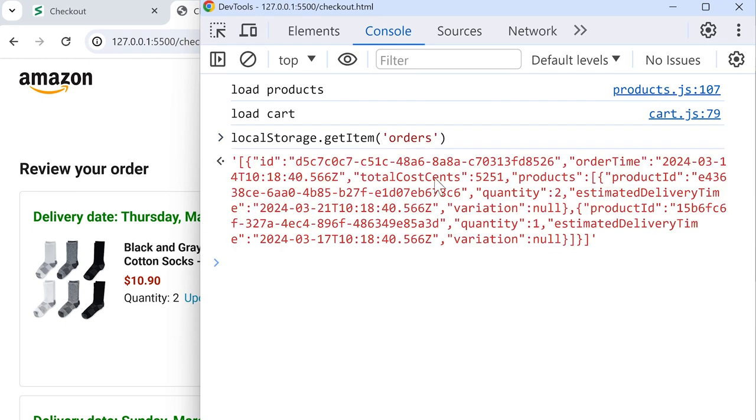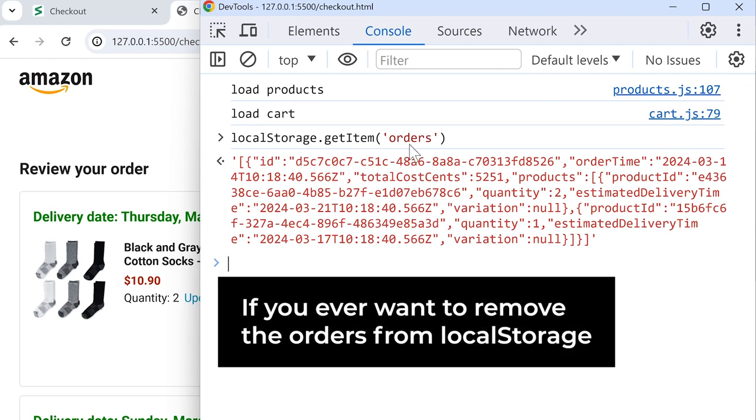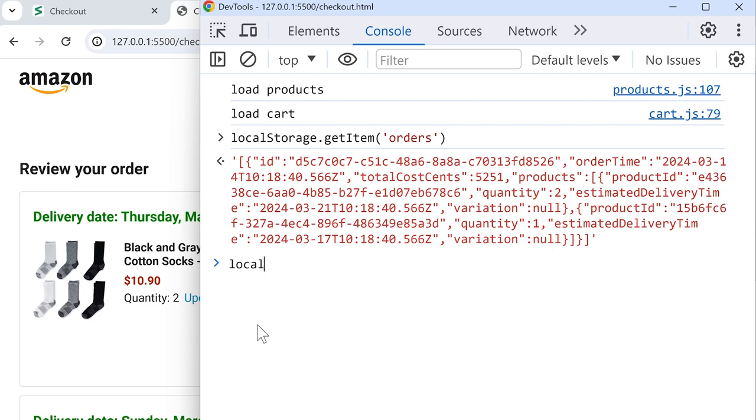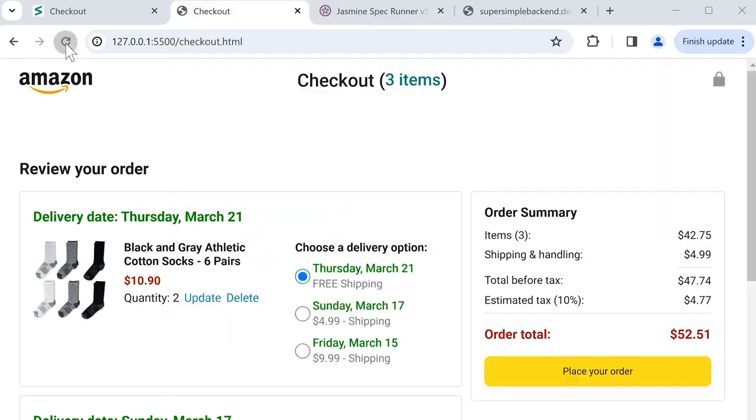And you'll see that we saved an order in local storage. If you ever want to remove the orders from local storage, you can use this code. localStorage.removeItem brackets and the string orders. Press enter and then refresh the page.